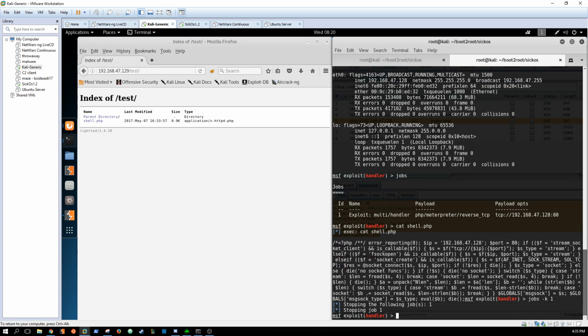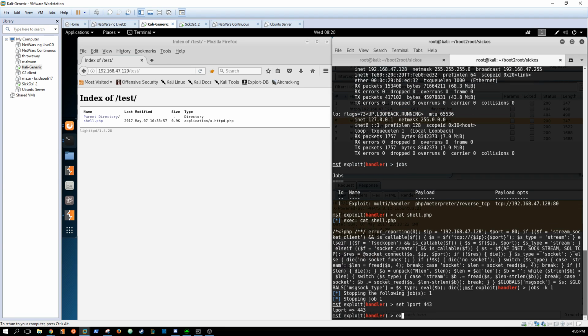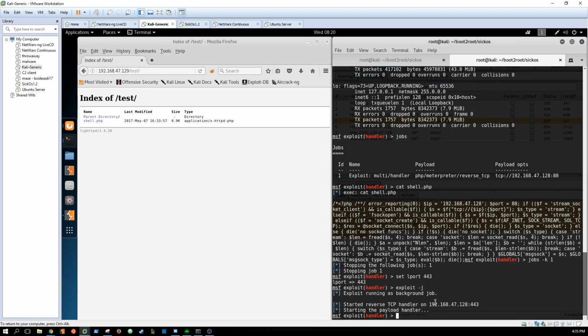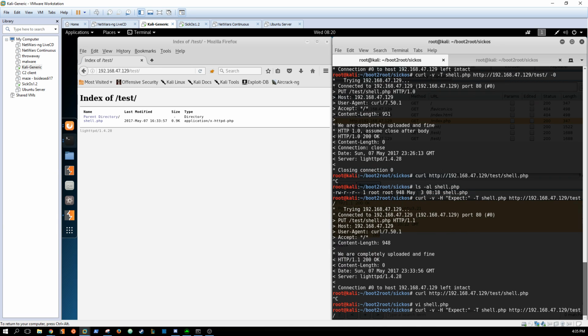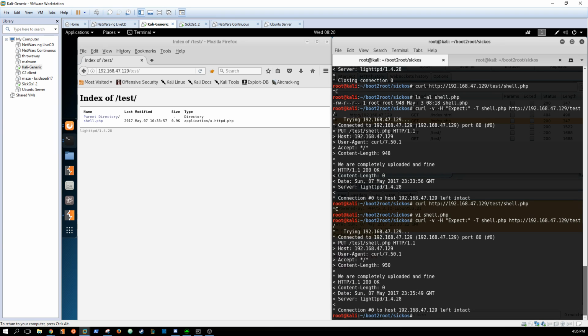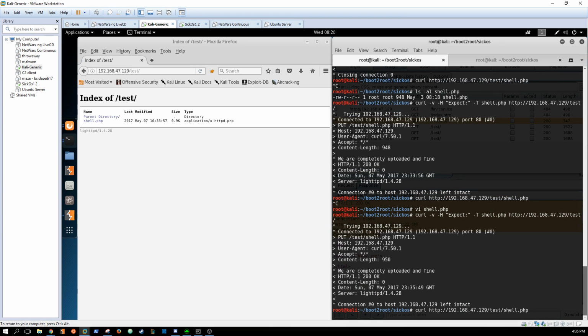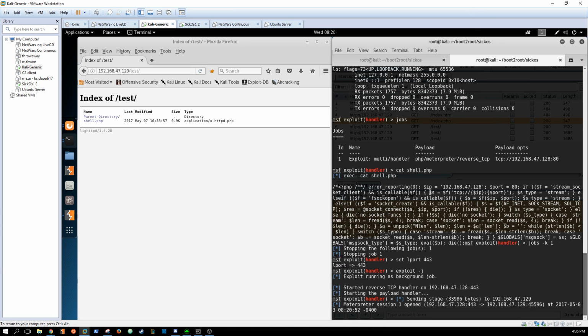So all I'm doing is going through the same process we just went through. I'm updating it to 443. That's the one I used when I ran through this before. I'm not sure if that'll fix it, but let's check this out. Okay, so we're listening on 443 now. The shell is listening on 443. There we go. Okay, so it's 443. I guess it's even blocking 80 maybe?